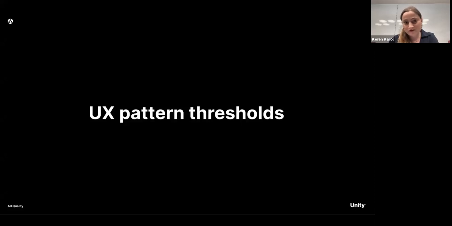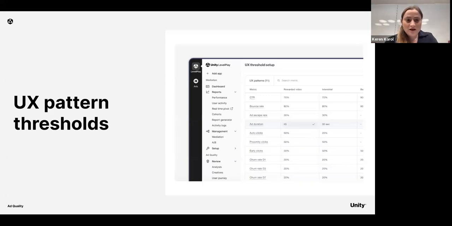You have defaults that we are setting in advance, but you can also contact your account manager and they can give you the relevant numbers according to your app genre, because each one of the apps has different numbers that are considered to be good or bad. So it can also give you the ability to control the scale of tagging of UX patterns.